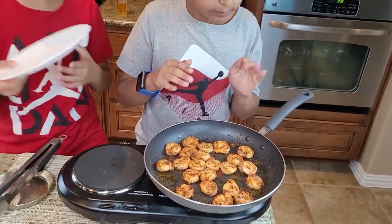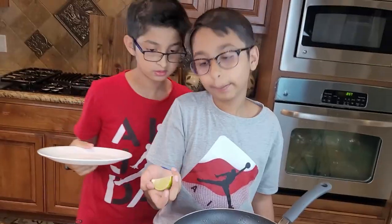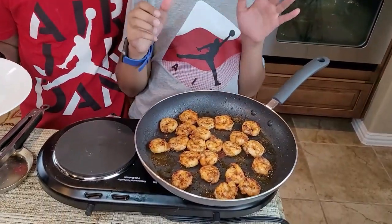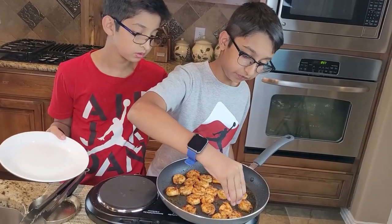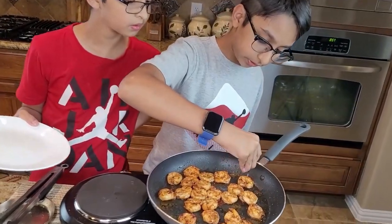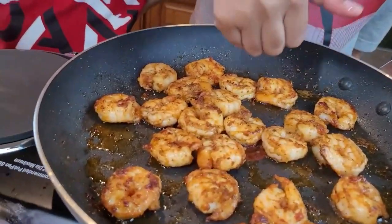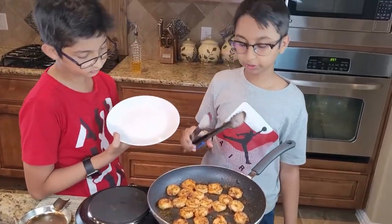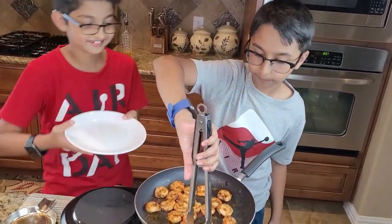And before we take it out onto the plate, I'm just gonna squeeze some lime juice on top of the shrimps so that I can give that citric taste, if you want to say. So just go over each shrimp. Now once we add the lime juice, I'm gonna place it onto this plate.